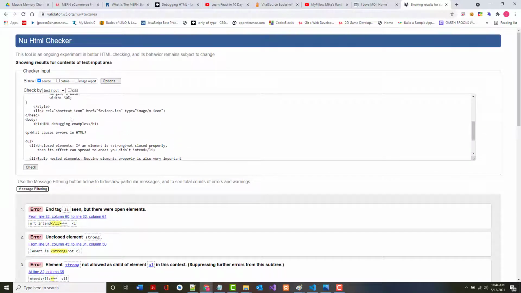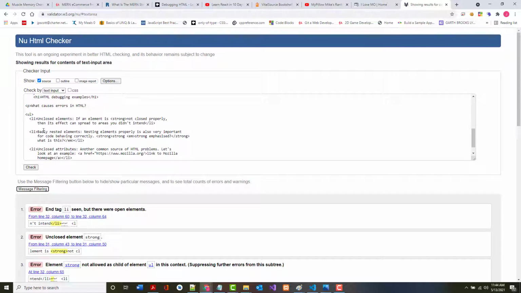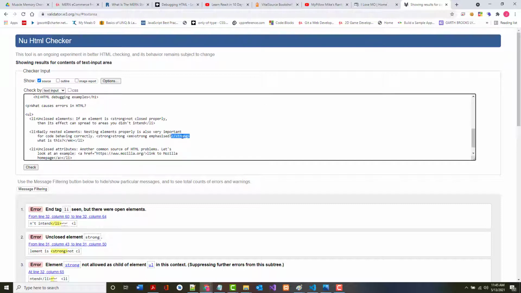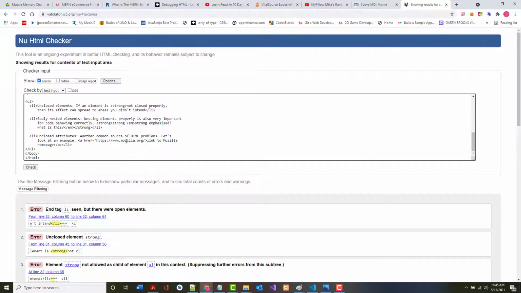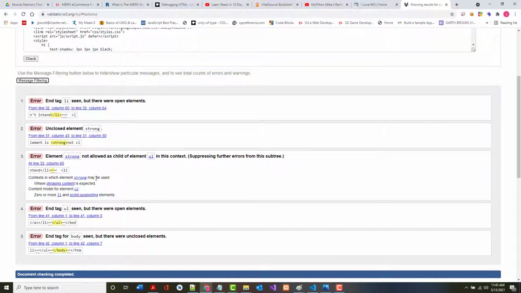So this is all a big game, so to speak, of going in and fixing things that are wrong. So there's an li and an li and li. Well, remember, this was set up incorrectly here. So we'll put that strong tag over here. We've got the beginning double quote, but we don't have an ending double quote here. We'll put that in. So did we make it better? I don't know. I would sure hope so. Let's click check. And we're down to 5 errors.